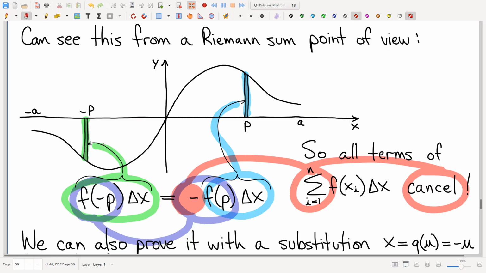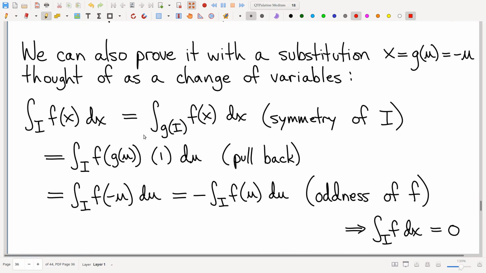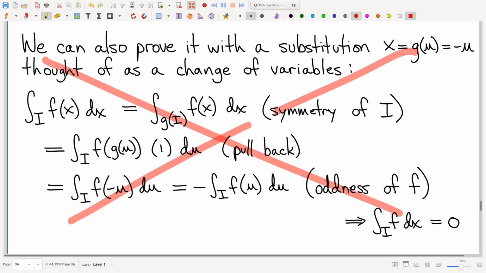All right. And then there is an alternative way to see this. We're not going to talk about this. You don't need to worry about this if you don't want to. But if you are curious, this is an immediate application of a substitution. A real clever substitution argument, and this is what it looks like. And by the way, it's a segue into change of variables, which is why we're doing it in this section.